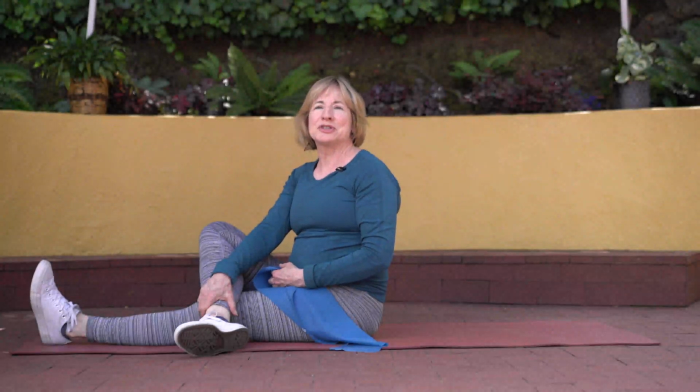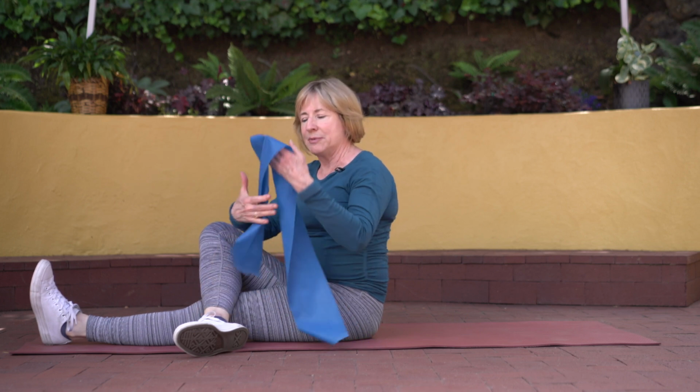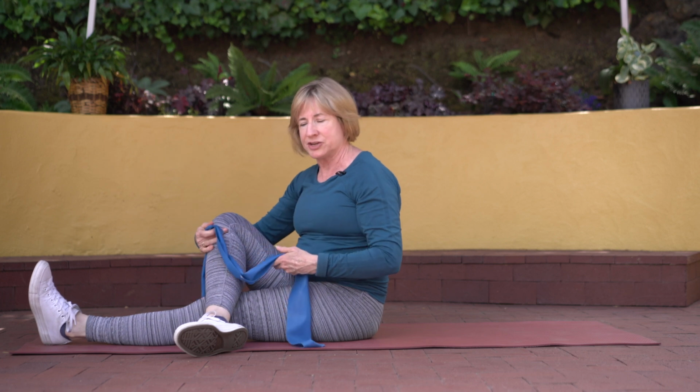Hi, I'm going to show you some stretching exercises that are primarily for the lower body. I can't overemphasize how important it is to do stretching exercises. I'm going to demonstrate these with a resistance band. You can do these without. If you don't have one today, I'll show you some modifications for those.